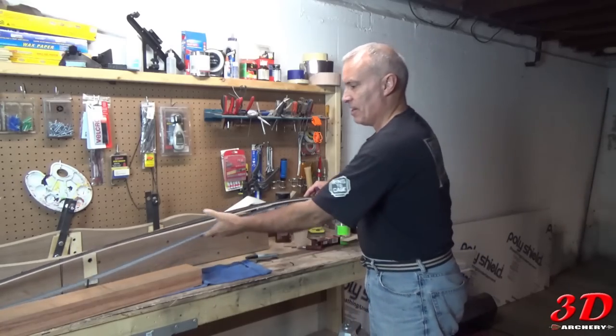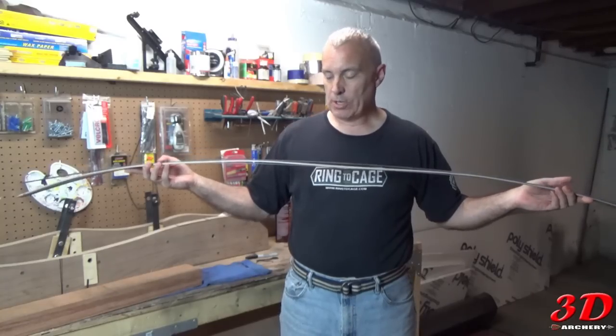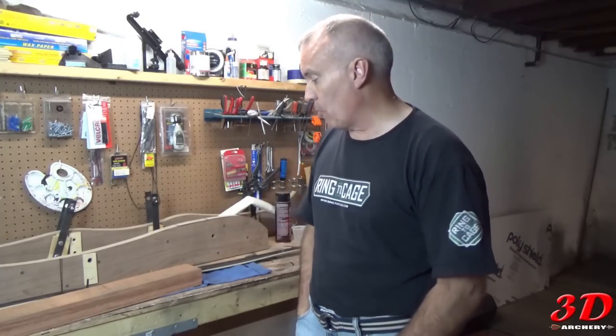Open it up. Not bad memory — a couple little memories on the end. One thing I'm going to say: the other one — my first one — had tapered laminations. This time I'm going to build it with parallel laminations. I noticed the Ben Pearson bows I was basing it off of didn't have tapered laminations — they're all parallel. I went on a couple of forums and asked the question, and nobody gave me a real answer. What does a tapered lamination do for you? Is it an advantage over a parallel? We'll find out. That's why I'm building all these — I'm going to build a bunch of them, and if they break, get rid of them. If not, I'll just give them to somebody. One day I'll have a really nice bow.